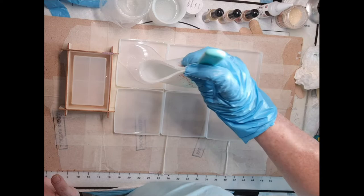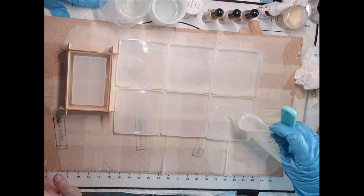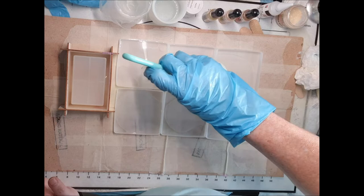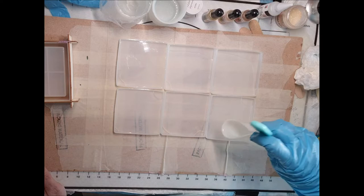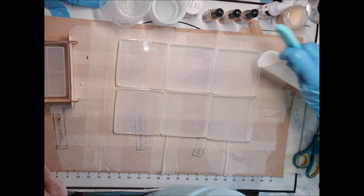So I'm just going to put some in here, into these. I don't know why it is with my moulds, but they all seem to bend. Doesn't look like I'm going to get that one done today. Don't know if you can hear that tinkering of the bell, but that's my pussycat running around like a loony. Ooh, I hope I've got enough.